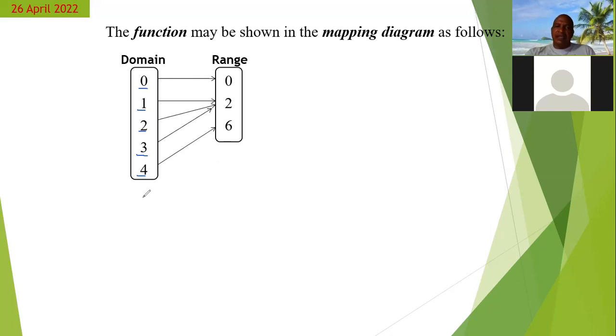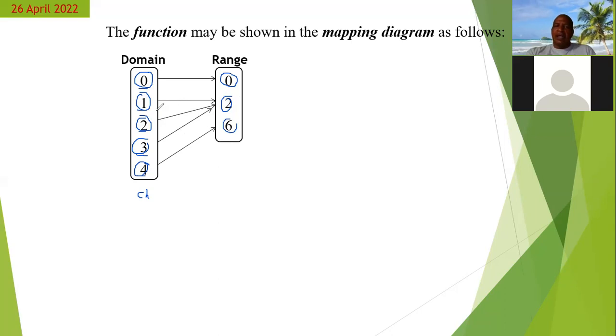So in this case, if these are the children over here, so this is child number 1. Child number 1 only has one mother in the range. But child number 1, 2, and 3 have one mother, but it's the same mother. Right? Now, child number 4 has a different mother. Right? So each of these children will have one mother, and some of them can share mothers.